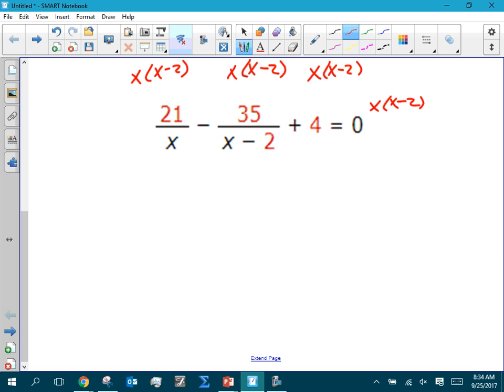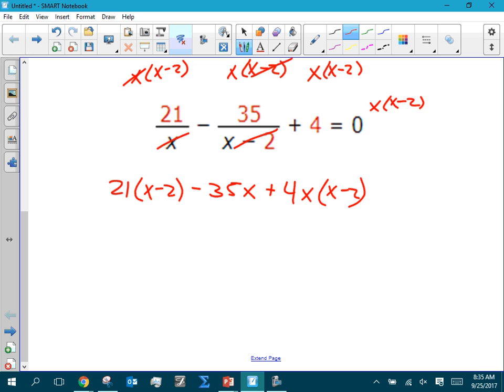Kind of trivial to do it there with the 0, but you write that common denominator with each one of those terms, and now we just say, okay, those are going to cancel. So it leaves me just with 21x minus 2. Those two are going to cancel, leaves me with just minus 35x. Nothing here cancels, so it leaves me 4x, x minus 2, and obviously times 0 gives me that 0. And we develop that very quickly. That makes sense. It saves a little bit, right?